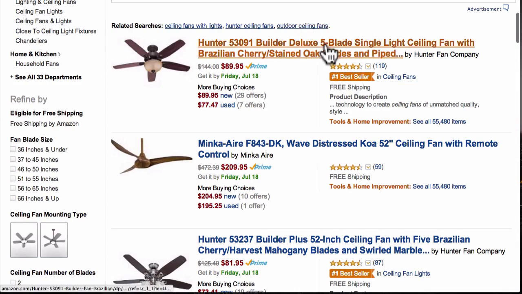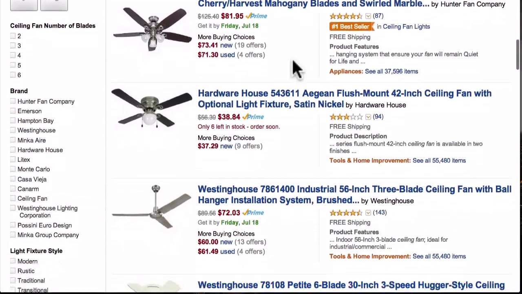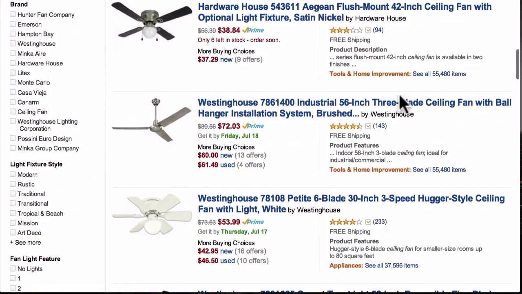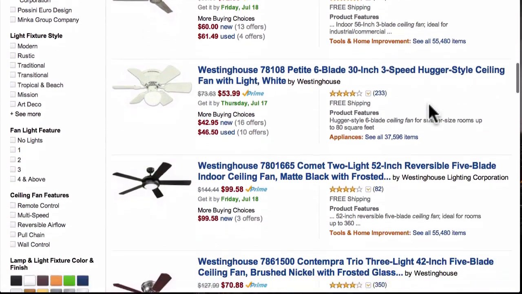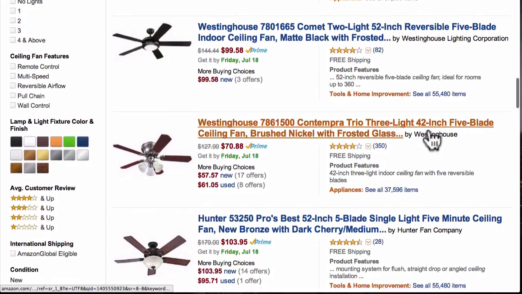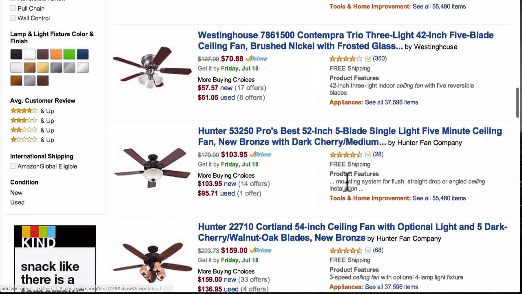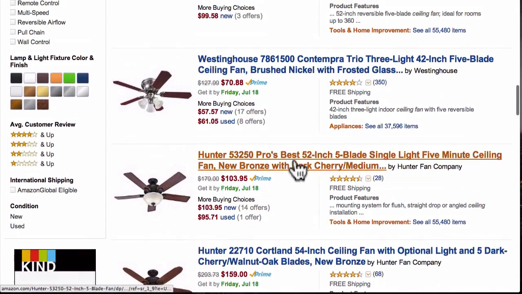Do you see how this first one says 5-blade ceiling fan? And then if you go down, this one says 3-blade ceiling fan, right? And then this other one says 5-blade, then the next one says 5-blade, and this one says 5-blade.